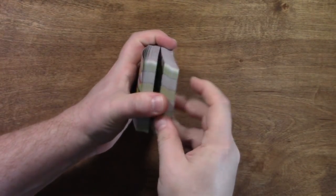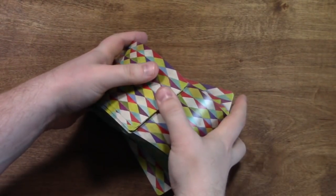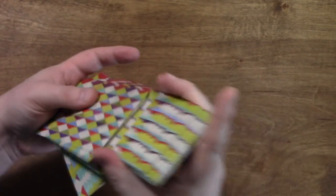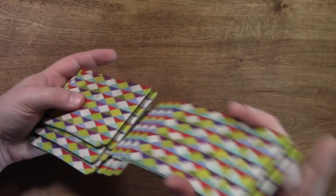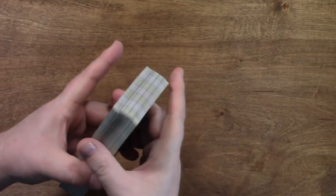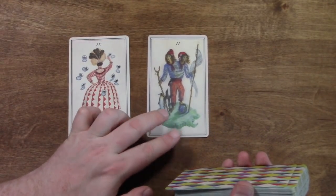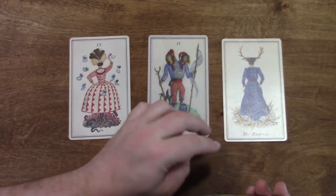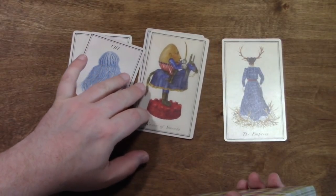Let me zoom out a skosh and just show you how it shuffles. It shuffles just like the Pagan Otherworlds if you have that deck. I really thought this was smaller, but it's the same size, and it's the same cardstock, really, from what I can tell. So it shuffles just like a deck of playing cards. It's really smooth shuffling. It riffle shuffles well if your hands are large enough. I really do like the backs a lot. And in a reading, I think in the right situation or with the right person, they would enjoy this. I think this is a deck I might use in a carnival setting, for example.